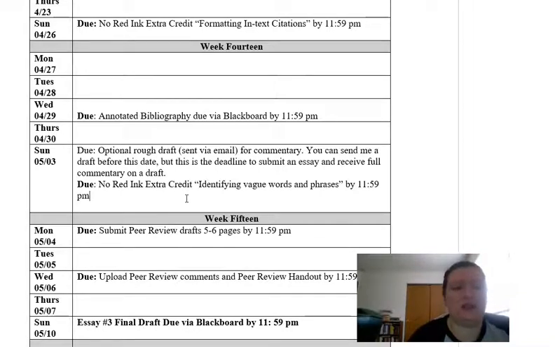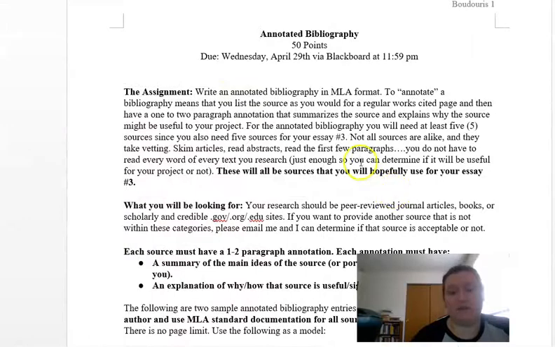I used to have this due several weeks before the peer review, but in the past what ended up happening is students would have research done, but it wouldn't necessarily be relevant for the paper because their ideas would change. So I think it's a better idea to have it just a little bit before, and I give you feedback. If you have a source that isn't credible, or if you're citing them incorrectly, you can make those changes before you send in your rough drafts, because I'll comment on them.